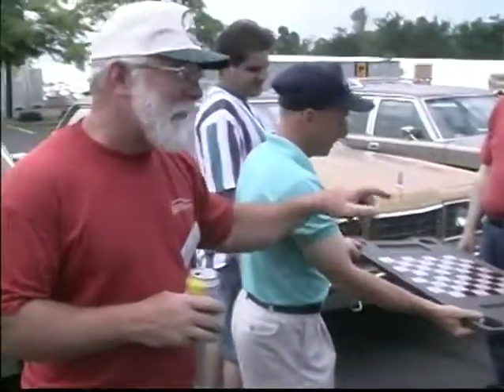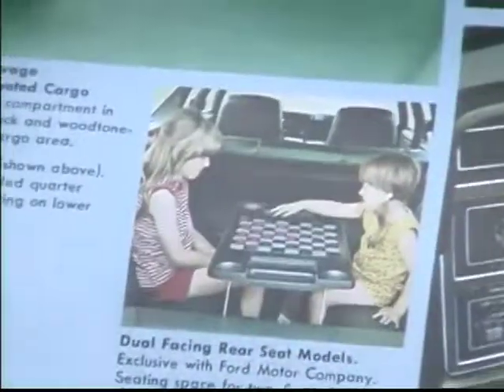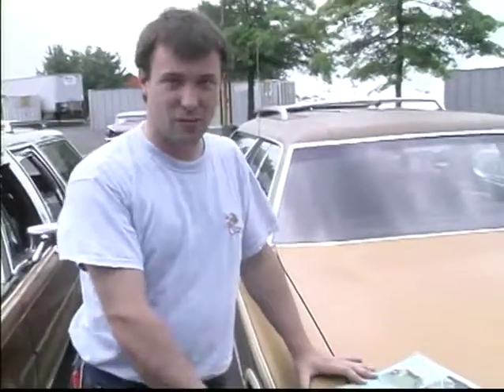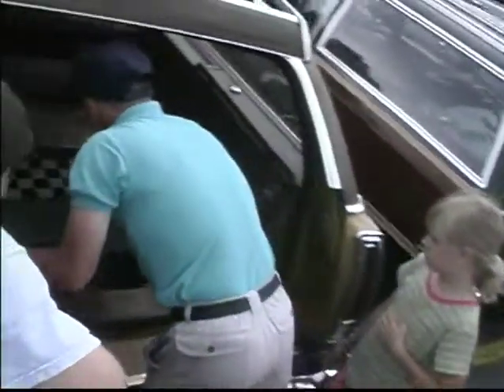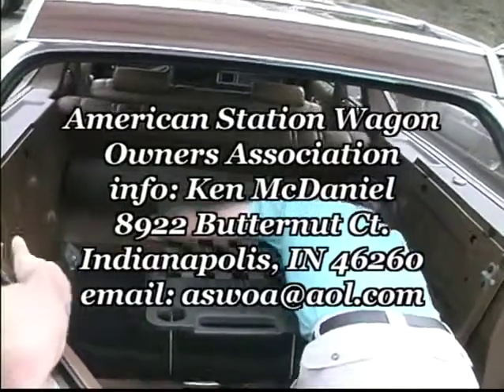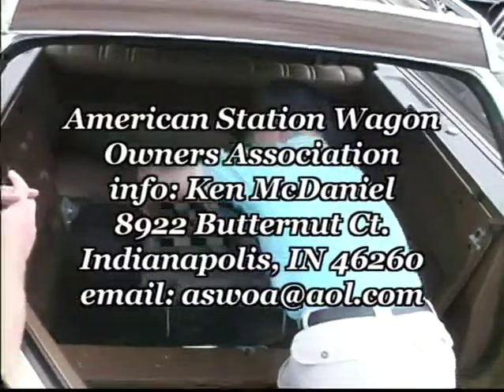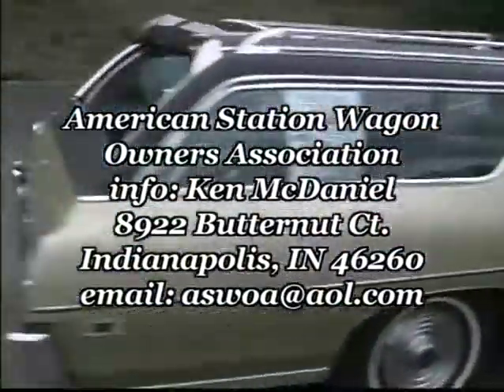Anybody who owns a Country Squire would know about that — the reason they knew what it was is it was in the original Ford box. That is unreal. Oh wow, that is incredible. It's an original game table. I have looked all over the place — every junkyard I go to, even if the wagon is unsavable, you have to open that back compartment and check for the game table. I have two sets of seats for this at home that I need to deal with. Okay, we'll see you, have a safe trip home.